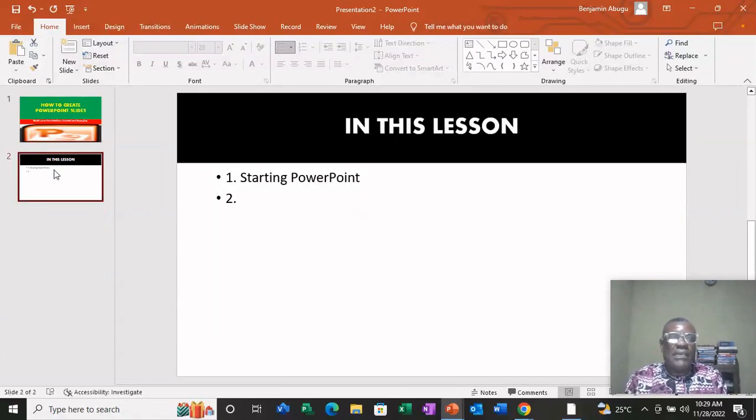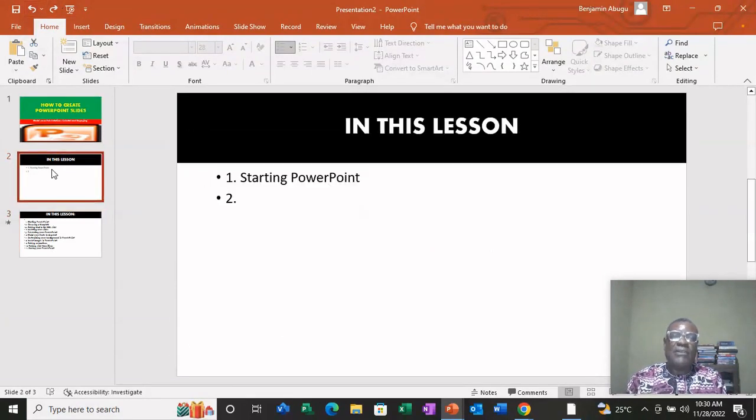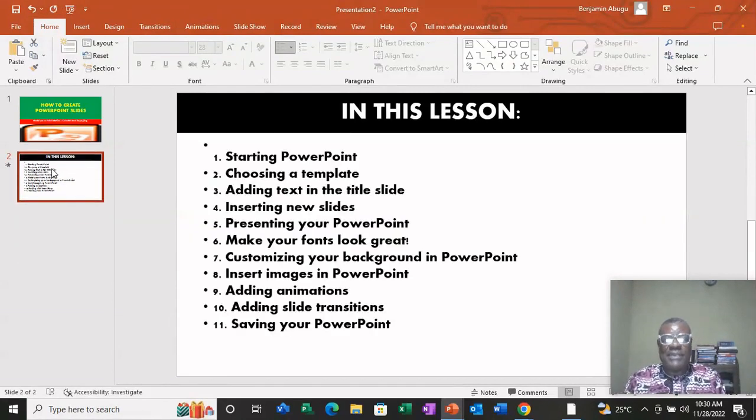Well, I deleted the wrong thing. So I click on undo, and you can see that's the undo function, and this is the redo function. So let me click on the one I want to delete, and I simply click on backspace, and it is gone. Now, this is exactly how you can create your PowerPoint slides.